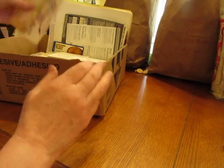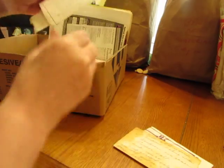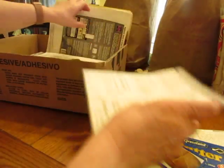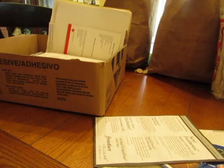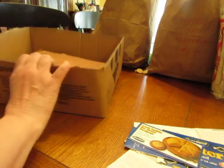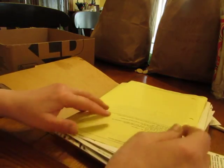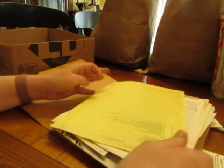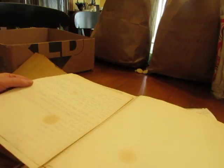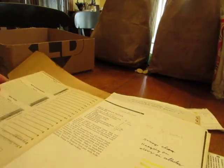Now, let's conclude this box. There's another little recipe booklet from a cornstarch brand. Handwritten card. Recipe on the back of a butter box. I don't think I'll keep that. It's just packaging from a smoke alarm. Okay, this is a folder. This might not be recipes. Oh, it is. Turn it around. There's a recipe written on the outside of this flower, again, without telling us what the recipe is for.